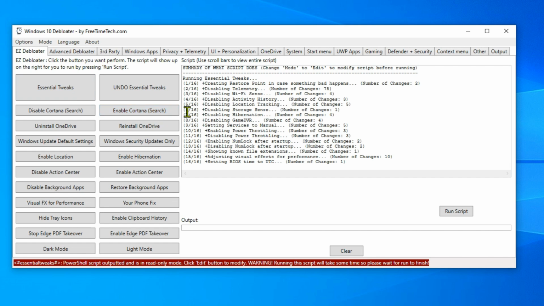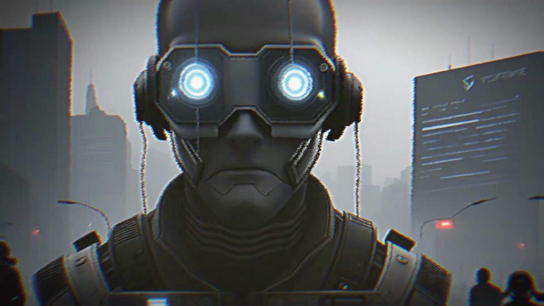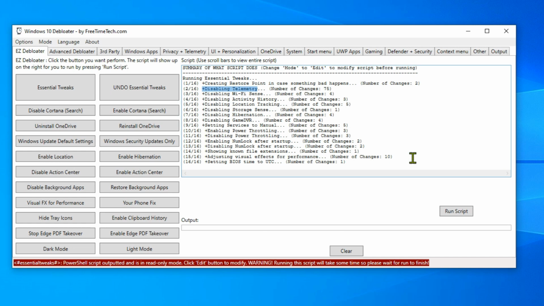The main problem with debloating Windows is that you can damage something you might need. Fortunately, you can undo the steps if something goes wrong. The first tweak creates a restore point. The second deactivates telemetry in Windows. I'll show you how to deactivate each tweak in a minute if you do not want to use it. To perform all 16 essential tweaks, click on the Run Script button. I won't be doing that for the time being.